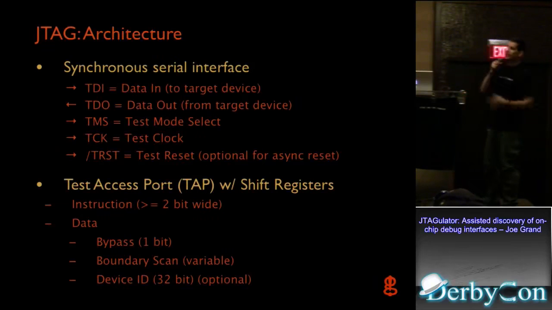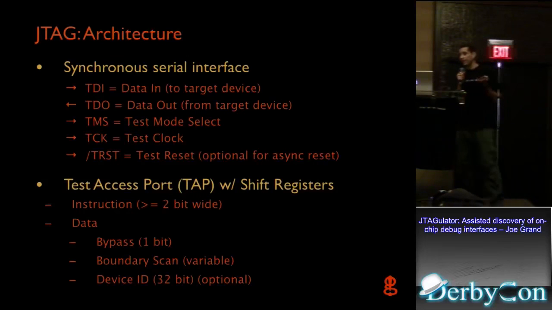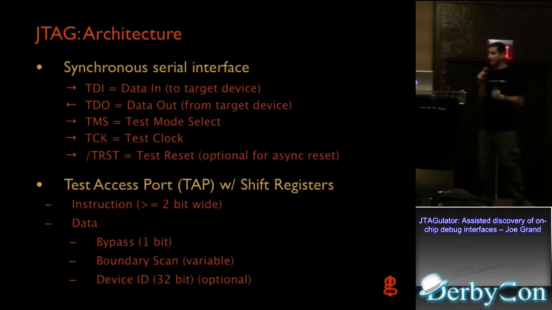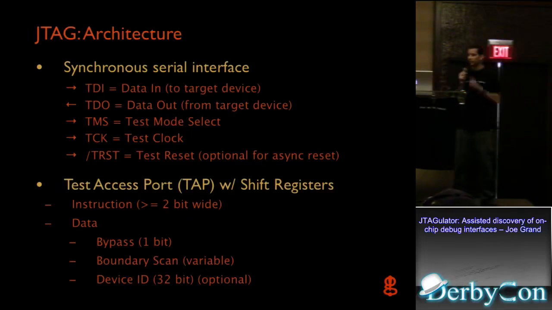So JTAG is a synchronous interface, which means it requires an external clock. It's a little hard to see up there, but there are 4 required pins: you have your data in, that goes to the target device, and you have data out, that's data from the target device. Mode select, TMS, is going to let you select the different state of the tap of the JTAG state machine, and then you have your clock. There's also a reset pin that some devices use for an asynchronous reset, which means you can reset the tap back to a known state by pulling that pin low. But you can also reset the tap back to a known state by clocking some number of cycles with TMS high. So you can sort of skip through the finite state machine back to the beginning. So we don't really need that reset pin at all, because we want to know that we're resetting the device, but we don't need that extra pin.